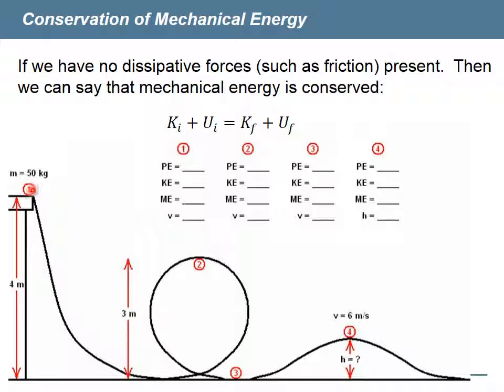I can call these points 1, 2, 3, 4. Let me call point 1 my initial and point 2 my final, right? And so I can actually say, all right, my kinetic energy plus potential energy is the same everywhere. Well, I'll assume that velocity is 0 at this point. So what's my kinetic energy at this point? Well, my kinetic energy, which I put in here, would just be 1/2 mass times velocity squared. Mass is 50, but velocity is 0. So my kinetic energy right here is 0.